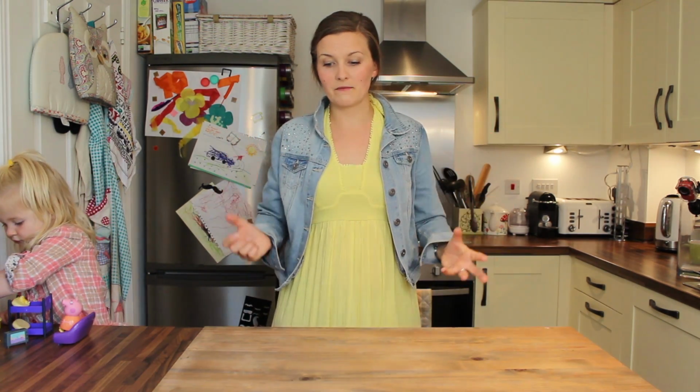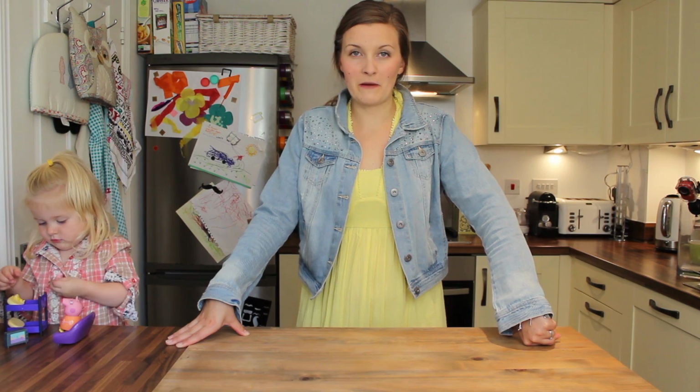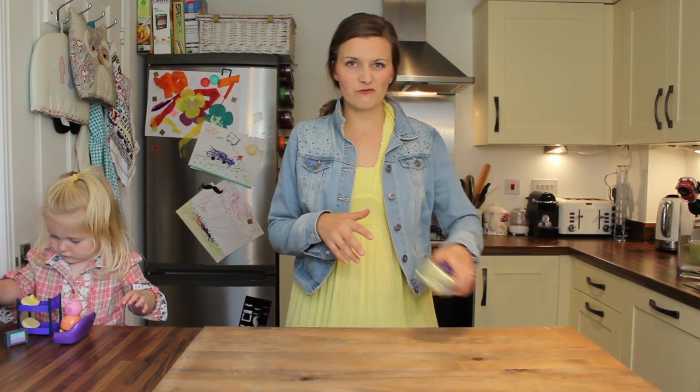I'm going to make my own puff pastry because A, I haven't got any in my cupboards, and B, it's nice sometimes just to make everything from scratch. You feel empowered. Gordon Ramsay does a really quick puff pastry. So you want 250 grams of butter at room temperature.